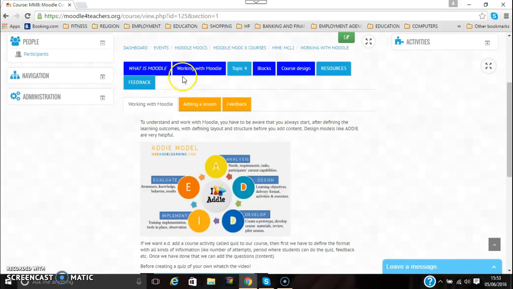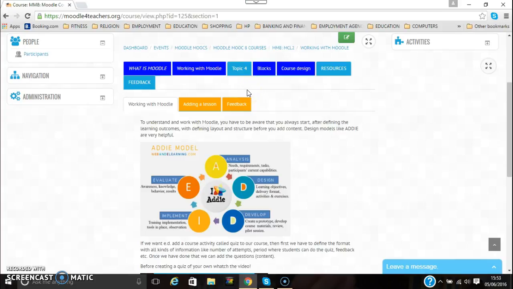So I might have something like abridged chapters of the book here. I might have a tab here that would discuss character profiles. I might have one here that would deal with a bit of historical information about the background of the book or the author of the book. And under here I might have some quizzes. So they would have obviously different titles on the tabs, just like this course, this is saying what is Moodle, working with Moodle, and then we'll work along to, if people wanted to know what is a block, we can go into this tab and find out what blocks are.